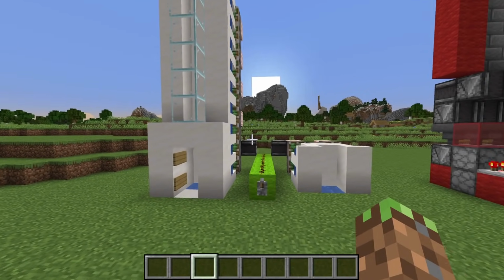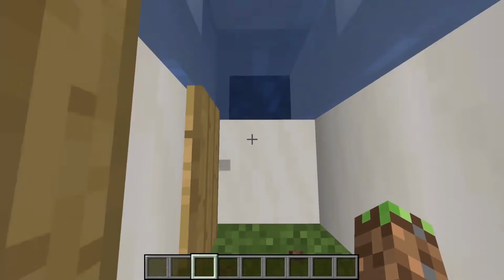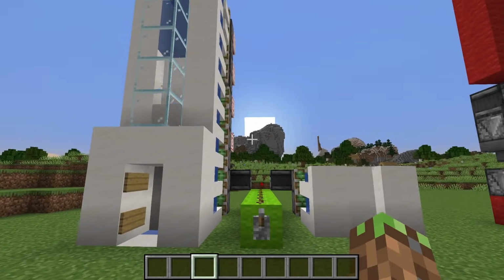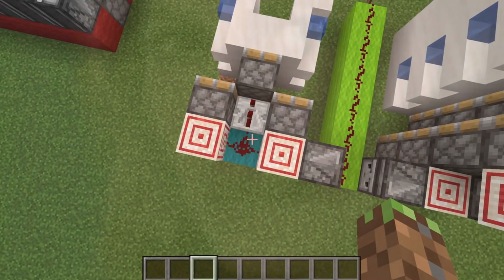This is the main elevator circuit. If I flick this lever, oh my god, look at that, water appears. What happens when I step in the water? I go up. That's pretty cool, right? And then I turn it off, and guess what? The water disappears. How does this work? Well, this is the entire redstone.